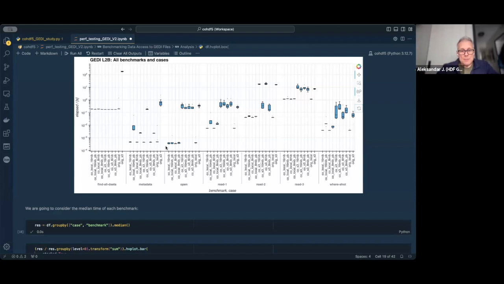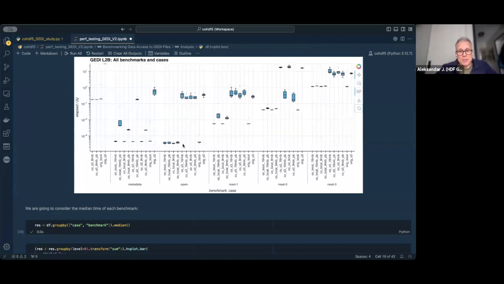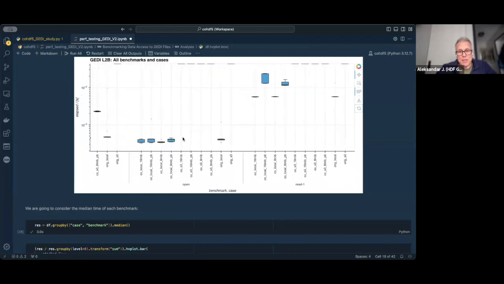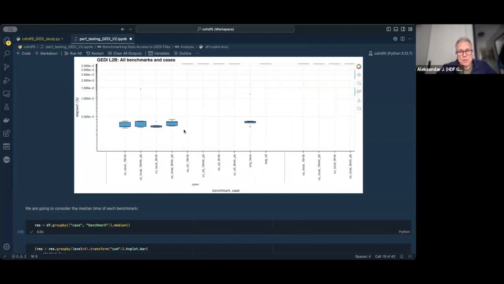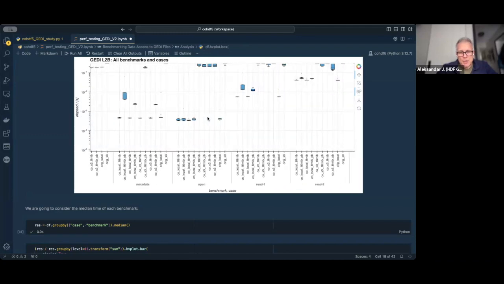And since I was talking about open a lot, we can now zoom in and see, well, how much time was open taking. And as you can see, this was very fast, obviously. And then there were some outliers like these dots here and here and here. And that's what was measured. Interesting that there were local outliers as well, which is probably caching on the first one, probably, or something. So that's the big picture of all these tests.